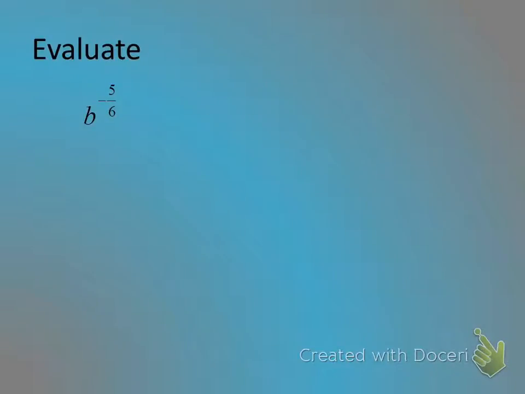Okay. We got b to the negative 5/6 power. All right. First step, same as with 81. We're going to flip that guy to the bottom. Okay. We're going to start there. I'm going to add a new problem down here, and it's a simple problem. Don't worry, it's not stressful.